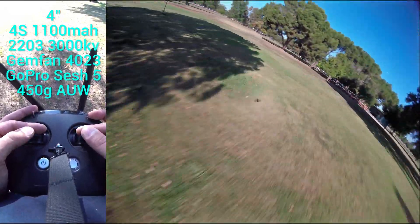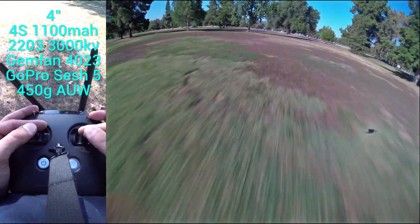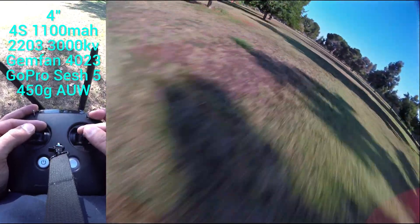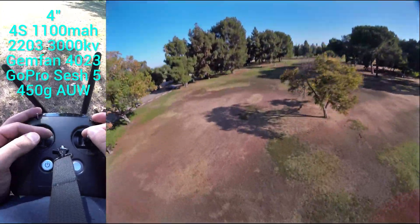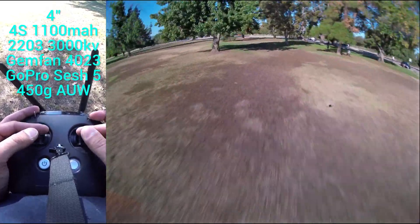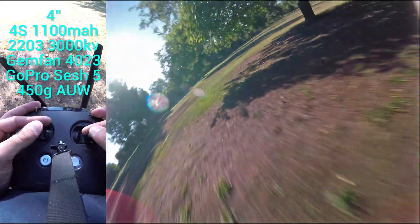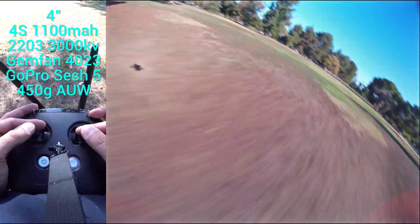I do have my DJI wired into the flight controller. However, for some reason it's not picking up on the actual status of the quad, so it doesn't really tell me my voltage. I don't really know when to stop flying, but I can tell you that at this pace I'm flying at, it'll fly for about three to four minutes, which is not bad. I really screwed up the tune with the last settings I put in there — it was flying a lot better than this before, but that's something left for the user to figure out.